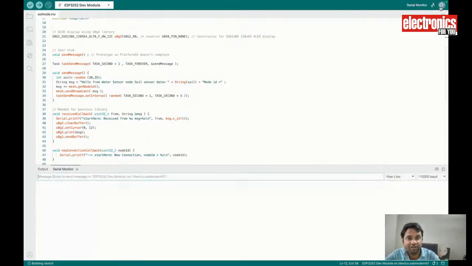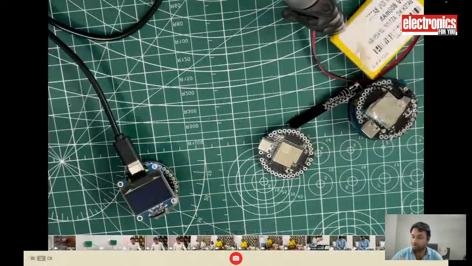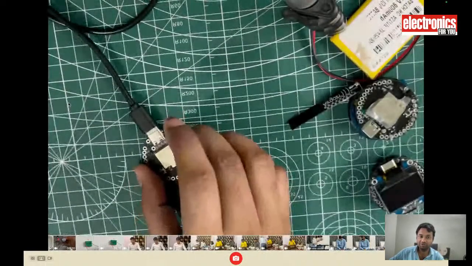So one of our nodes is ready, and the code has been uploaded to this node.